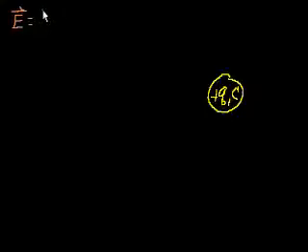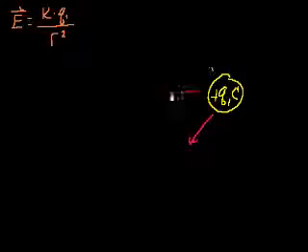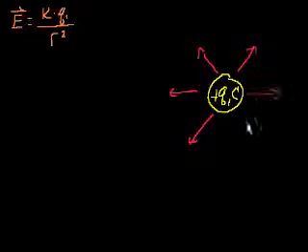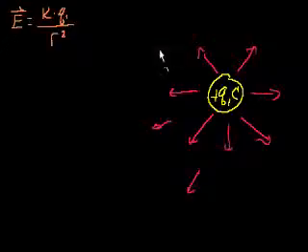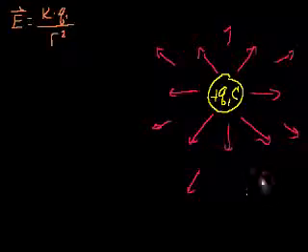And the electric field is Coulomb's constant times this charge, Q1, over the distance that we are from this charge, right? So if I were to draw this electric field close up, it's pretty strong. And then as we get further, it gets weaker a little bit. It's always radially outward from the charge. This is a bit of review for you, right?